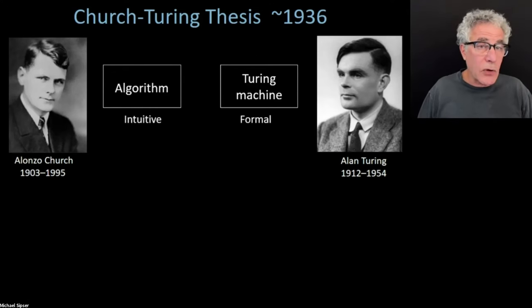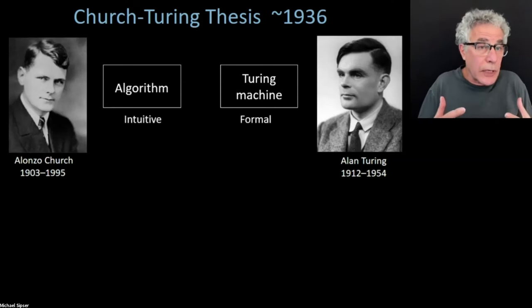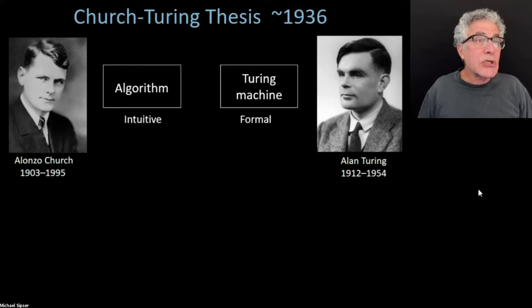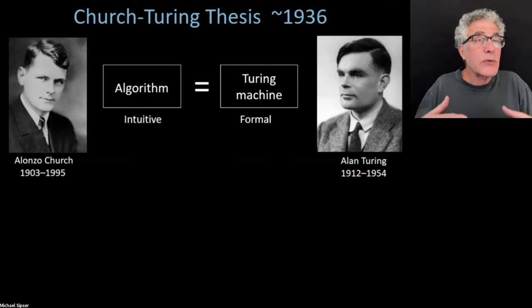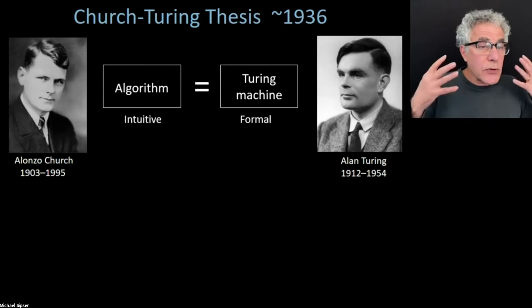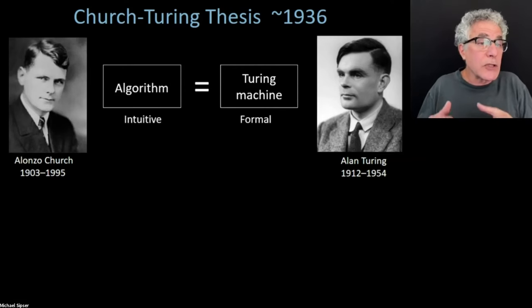That wasn't obvious from the get-go to these folks. They observed that all of the different efforts at formalizing algorithm were equivalent to one another. That was a breakthrough moment, when they realized that all reasonable ways of doing it are always going to be equivalent. That suggested they had really captured this notion of algorithm by any one of those methods, say a Turing machine. You can't prove that, because algorithms are an intuitive notion. But the fact that we're able to capture it in a formal way is what we call today the Church-Turing Thesis.